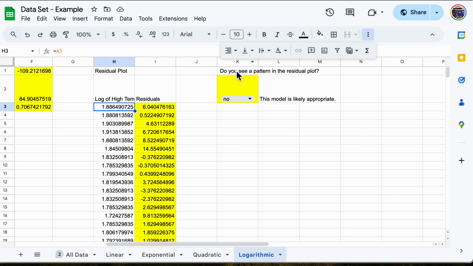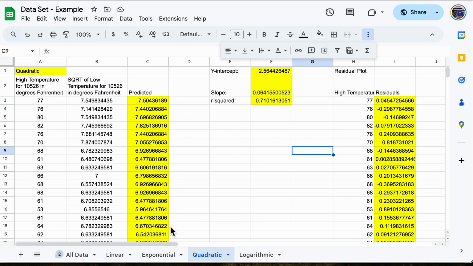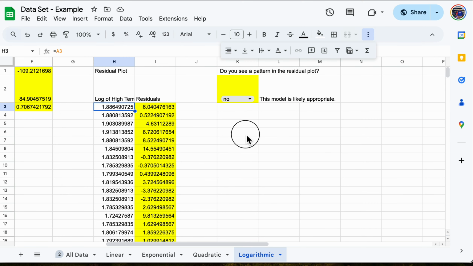And the one thing that won't happen if you do a copy paste, I mentioned this I think in a previous video, is that you won't get the graphs to come over. So you'll have to do it again. If you wanted to select duplicate, then it'll bring the graph over, but then you'll have to change this title or whatever. So it may be more worth it that way. I'm not sure. I'll leave that up to you to decide.